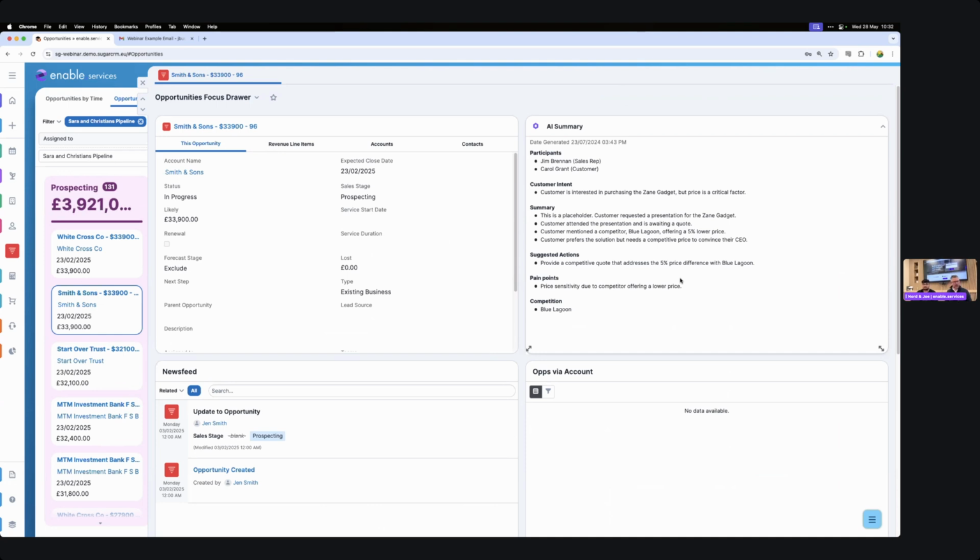So what we're doing with Sugar, or what Sugar are doing, I'm not one of their product team, so I can't say we, although sometimes I feel it's a we. The AI summary is going to be massive. It's across opportunities, cases, and accounts. It gives you a summary of the records you're looking at, and provides different action points and different parts that you should be going ahead with, or helping, or highlighting.